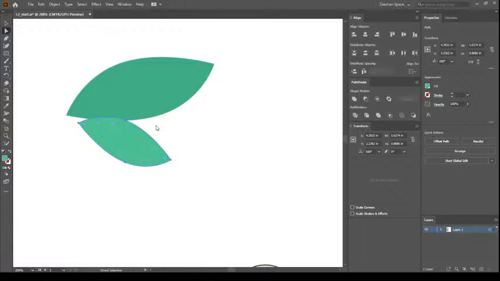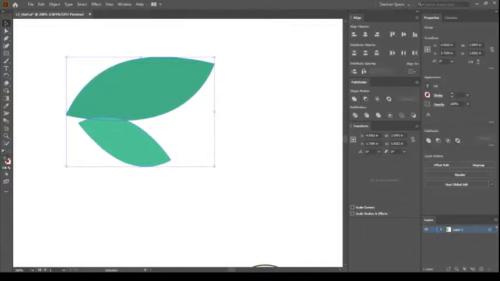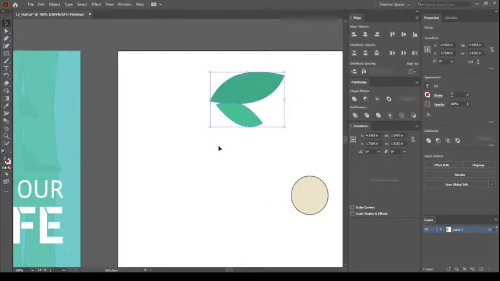I click on it, and you can see it becomes light. If I go to my normal Selection tool and click on it, you can see the whole thing is now selected, because it becomes a group once you go out of the Direct Selection tool. So the Direct Selection tool can ungroup any object, and you can work in isolation, and once you stop using it, it automatically becomes a group.